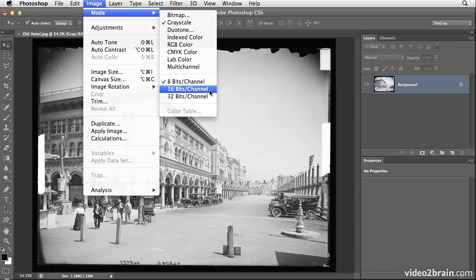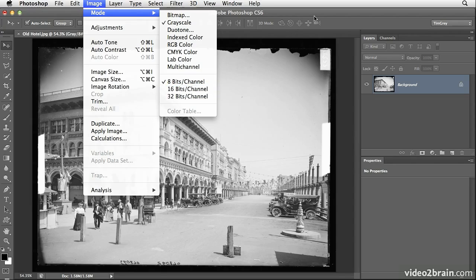Your scanner might not offer options that are referred to as 8 bits per channel or 16 bits per channel, and that's because very often scanners will refer to the final overall bit depth for an RGB image. An RGB image contains 3 channels, and therefore an 8-bit per channel scan would be referred to as a 24-bit scan, and a 16-bit per channel scan would be referred to as a 48-bit scan. Regardless, I recommend scanning at the highest bit depth offered by your scanner, and that's generally going to be 16 bits per channel or 48-bit.